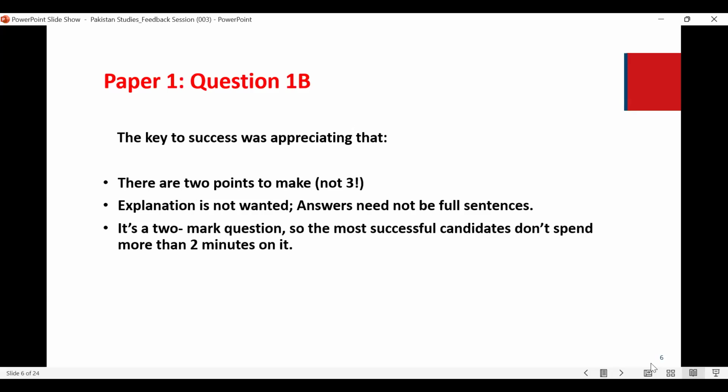So if the answer can be given in 2 words, do it. That's enough. Get it done quickly and try not to give more than 2 points. I mean, the advice I should give is don't give more than 2 points, but I do understand if perhaps they're a bit worried about 1 point perhaps not being strong enough. But really, if they know they've got 2 solid points, move on.